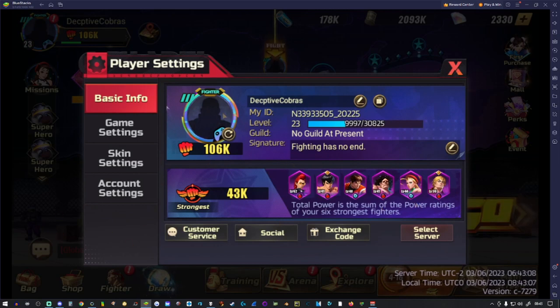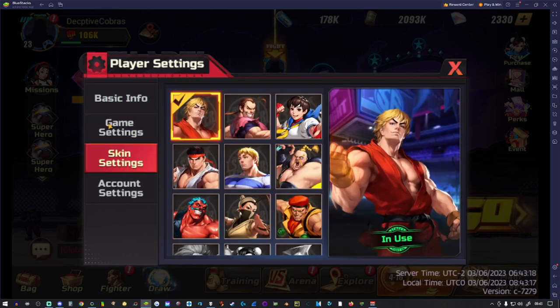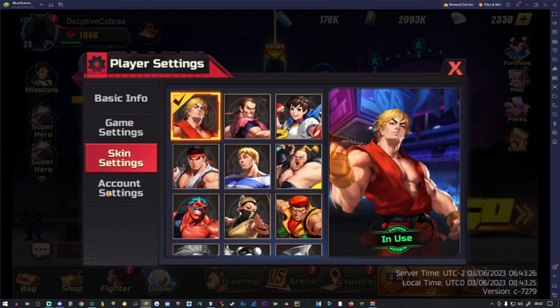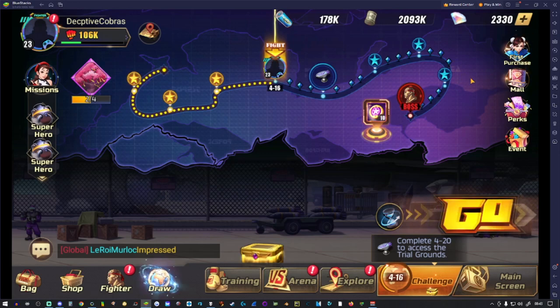As you can see, there's my friend ID if you want to add me. I do play the game off and on. I'm currently playing the game through a BlueStacks emulator, so it does work with BlueStacks, guys. I've got the volume turned off because of course the music's copyrighted, and various other things. You can link your Google account, you can't link Facebook or anything like that to it yet.